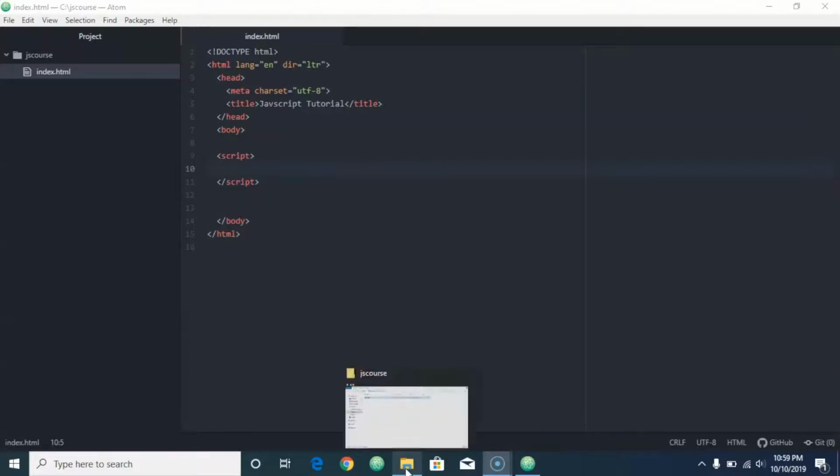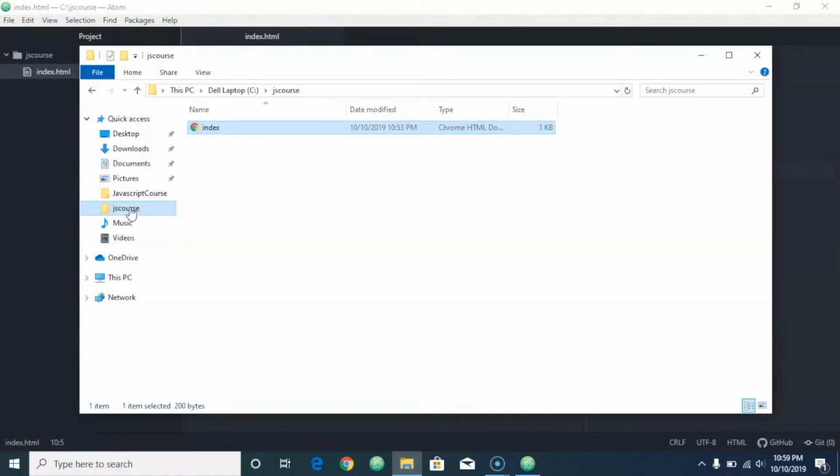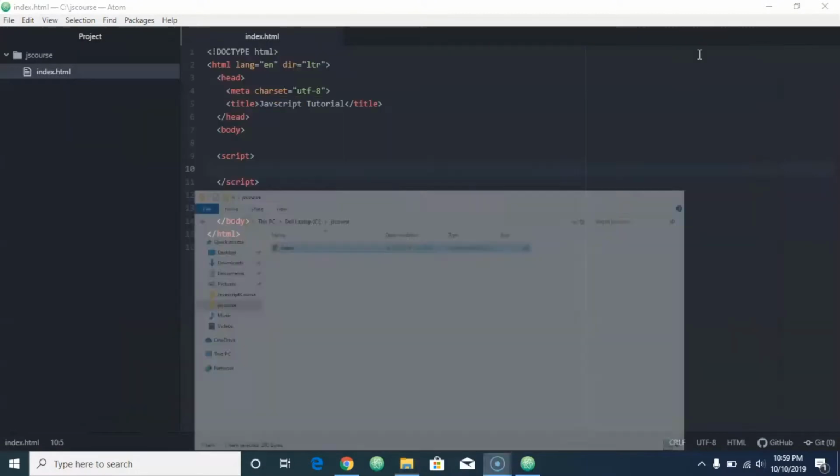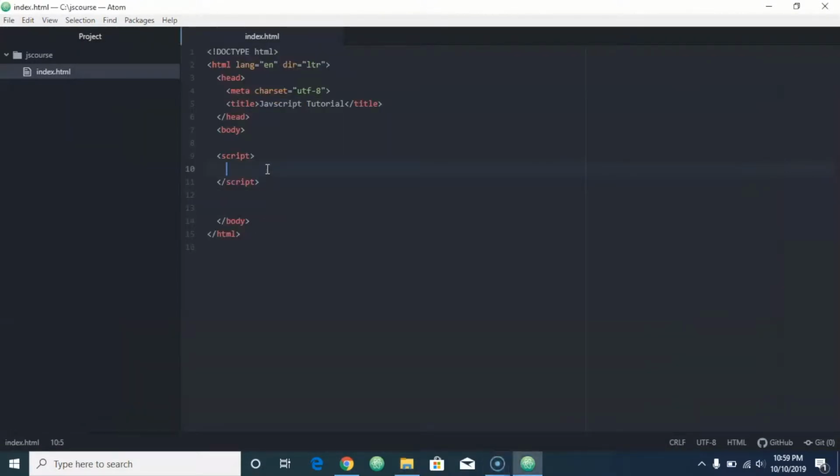So go to that file, whether it's Windows Explorer, File Explorer, whatever operating system you're on. Go to the folder you created for the course and double-click on your index.html file. That will bring it up in your default browser. If your default browser is not Chrome, I would suggest using Chrome, even if you don't assign it as your default browser, for this particular tutorial, just because I feel Chrome is better for development, especially JavaScript development. So we'll minimize that for now, and we'll go back to this code that we had in the last video.